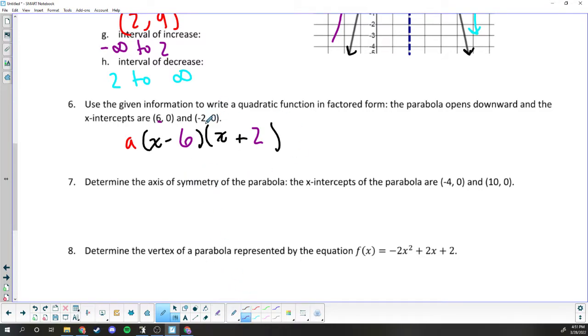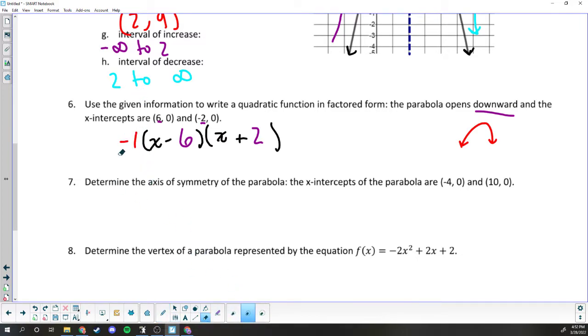We incorporated our zeros, but there's one more piece of information. It's this a, okay? And the way that we decide what a is actually in our equation. If we look, the parabola opens downward. Down like a frown. And if I'm frowning, well, I'm certainly not positive because I'm frowning. I must be negative. So all you have to do for a is pick any negative number, whatever one you want. You can make it negative 1.